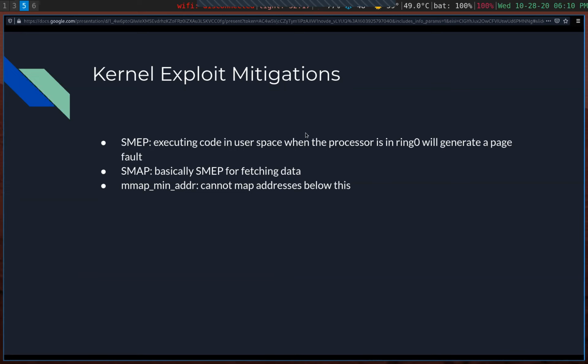And how this is triggered is, I'll go over this right now. Basically, how memory is mapped is there are these things called pages, and some of the metadata attached to the pages is whether or not it's in user space or kernel space. If the bit is marked user space and the processor is currently in ring 0, then that's how it can tell, because it can simply check the metadata on the page.